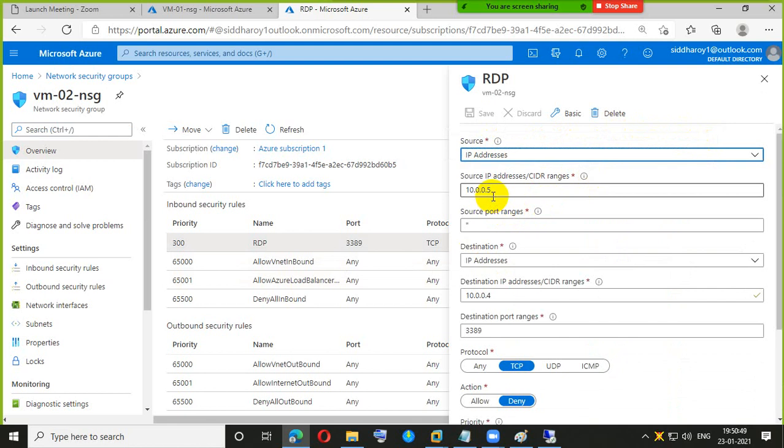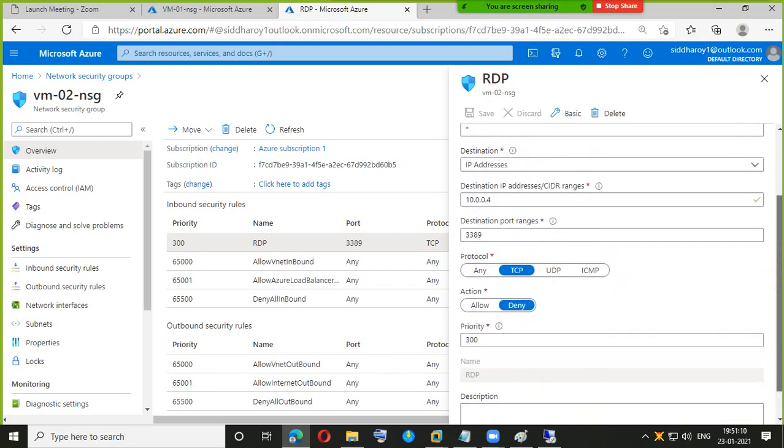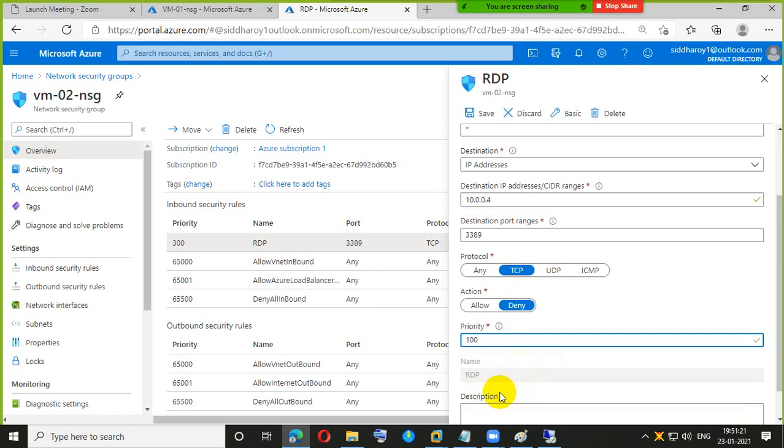Okay. So source is actually 10.0.0.4, destination is 4, TCP, denied action, but still it is working. Destination port range is 3389. Let's change the priority to 100, RDP.